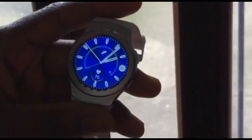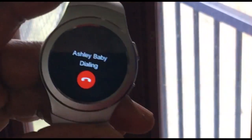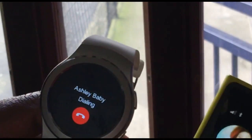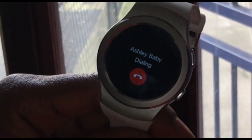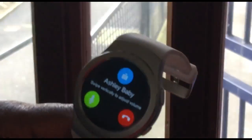I'm actually going to try one thing. Now I'm going to call somebody via this watch. You know, the phone is connected to the smartwatch. If I dial any number on this, it pops up here, as you can see on the screen, and it's actually ringing from the smartwatch. I hope she picks up. So that's what I'm doing. I'm dialing somebody from my phone. She's my wife. I'm trying to call her, just to see how the conversation will sound. Calling from a smartwatch. Oh, she did pick up.